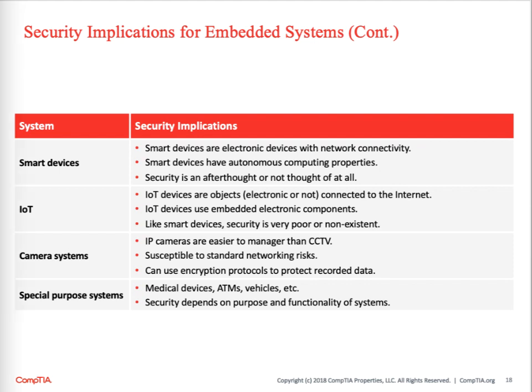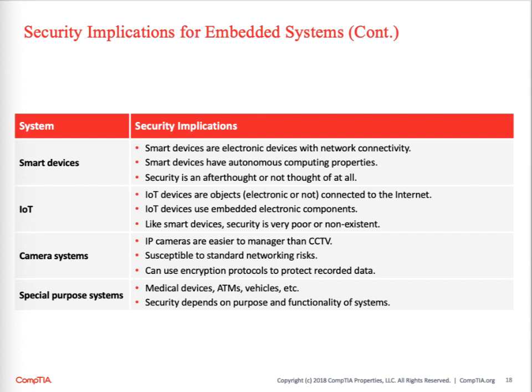Smart devices. A smart device is going to be any electronic device that's not a typical computer, right? And that's connected to a network or has some sort of its own computing properties. An example would be a smartwatch or something like that. Because smartwatches are relatively new, people haven't really implemented enough security in them. It's been an afterthought, or it never was thought of at all, right? So these devices tend to be inherently vulnerable.